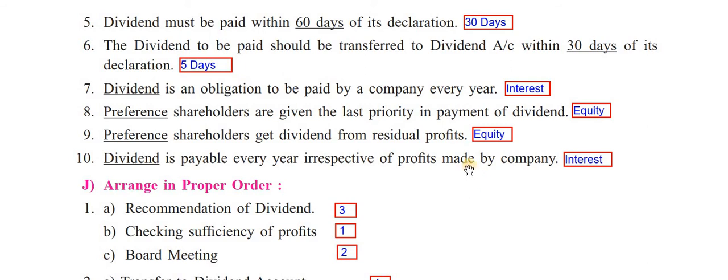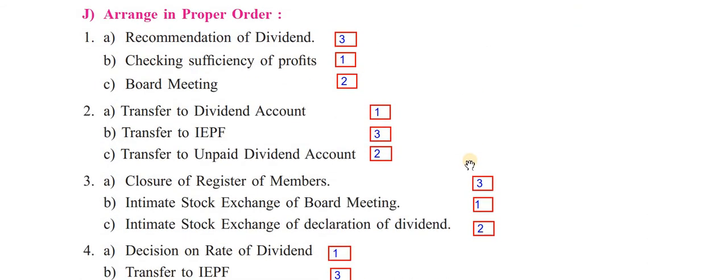Let's go to the last part, that is question number 1J, arrange in proper order. Students, they have given you in the jumbled procedure. I have given you which comes first, then second and third, but when you write on the paper in the books, then you have to write the entire statements after the numbers. ठीक है? So let's begin.